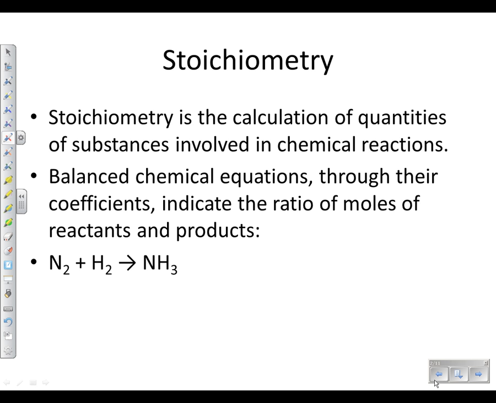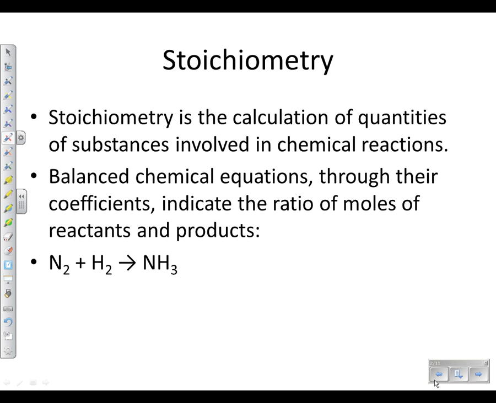This equation, unbalanced, is like a list of ingredients in a recipe. It's like saying, okay, to make chocolate chip cookies, you need brown sugar, flour, chocolate chips, and whatever else is in chocolate chip cookies, eggs, and whatever. I don't know, okay? But what's missing from this? The amounts that you need to make what you gotta make, right?